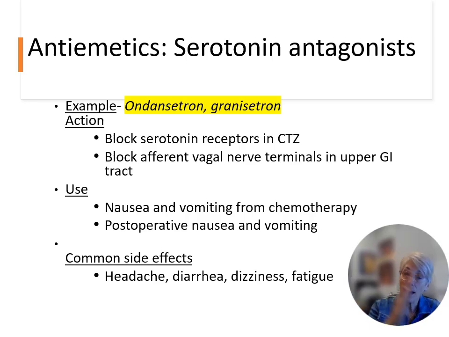So this is blocking that serotonin and preventing that feeling of nausea and that vomiting. So blocking those serotonin receptors in that CTZ, right? That vomit center, and preventing that from happening. But again, this is that high-end vomiting associated with, again, chemotherapy and post-op, okay, from anesthesia.